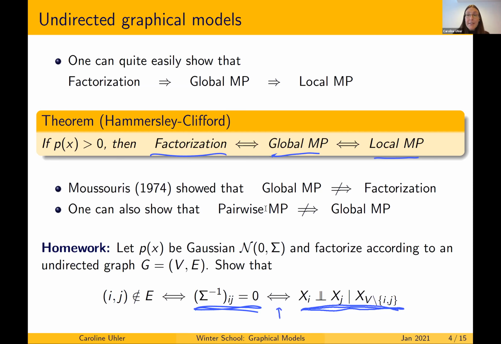But what would be nice for you to do is actually to not use the theorem and try to show that this is actually true. So try to show that, from factorization, you just get this equivalence, and then reason through conditional independence relations. Why does a 0 in the inverse covariance matrix mean that the two nodes xi, xj are independent given everyone else? I think this would be good. And this is an instance, of course, of the local Markov property holding in the Gaussian setting.